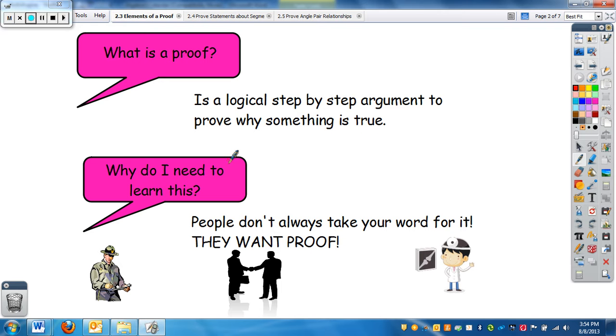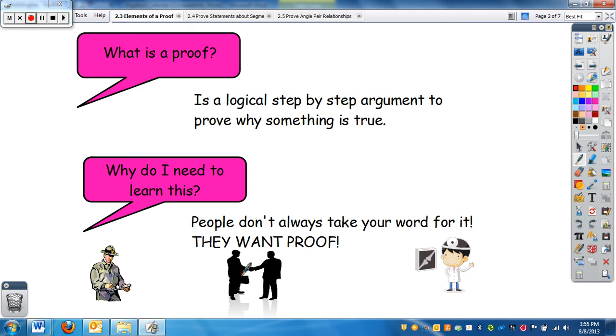So that goes into why you need to learn this. Yes, there are geometry proofs and students tend to not like them very much. But it's important that you are able to start at point A and get to your conclusion and figure out why I can do this and this and this. There are many careers where you are going to have to make a valid argument. For example, in law enforcement, the police have to have a valid argument of why somebody is arrested. They can't just arrest when they want. They need to have proof to charge somebody.